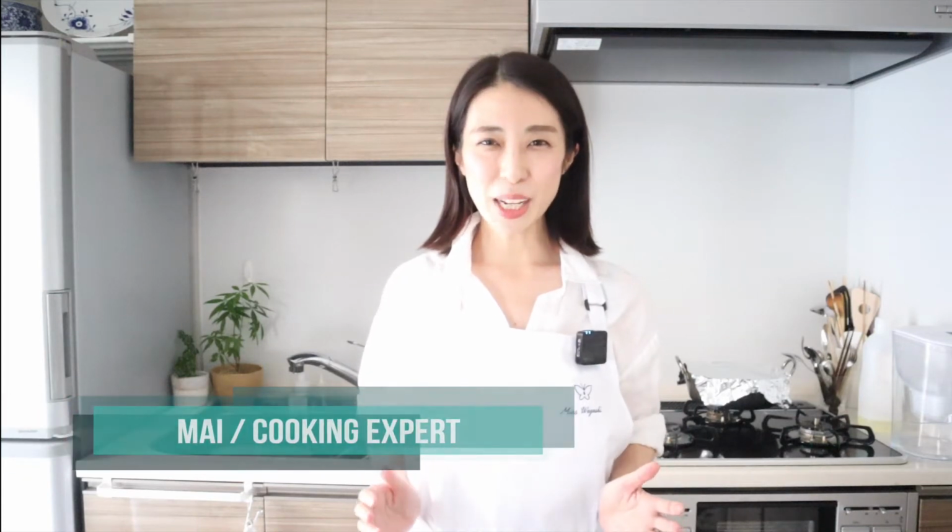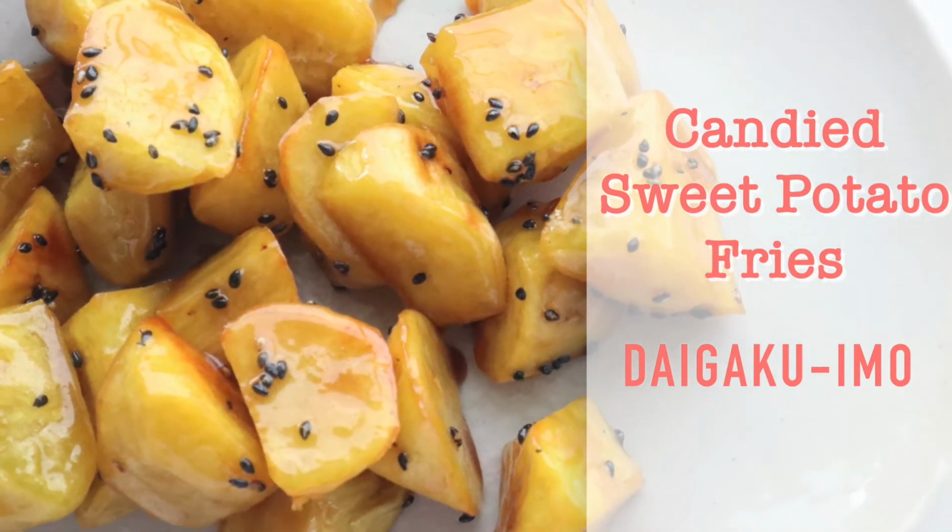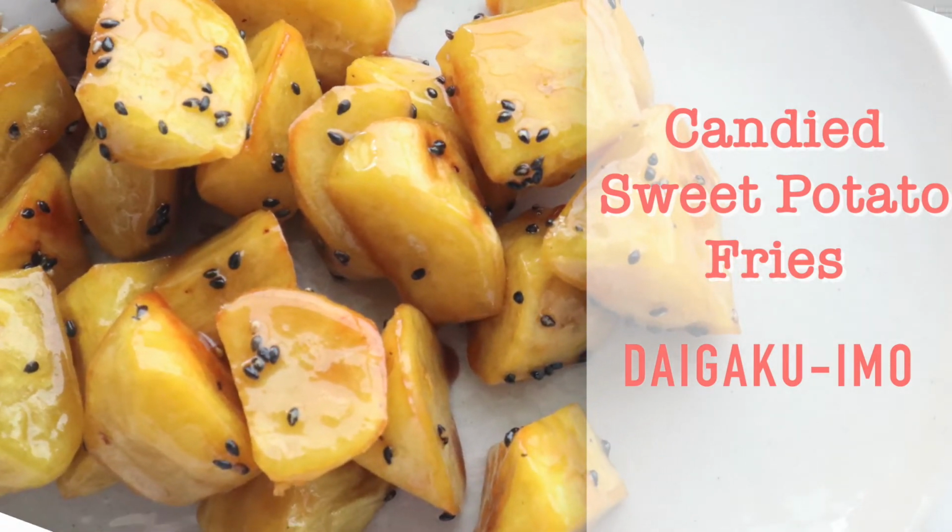Today, I'm going to share the best Japanese sweet potato recipes. Candied sweet potato fries, known as daigakuimo in Japanese.